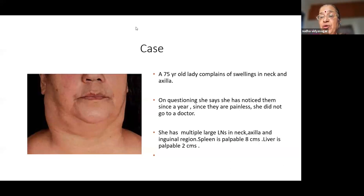So it's a painless lymphadenopathy. Yes, that could be a CLL, right? CLL is one condition. Remember, the chronic leukemias give you time. And of all the chronic leukemias, the one that gives you the maximum time is CLL. Because a CLL patient can live for 10 years without anything, okay? Because they can have only the lymphocyte raise. Then they can have 2 or 3 lymph nodes. The Rai staging and the other staging that we have, all those things are based on that, right? So 1 year, lymph node, nothing happened to you. Probably you got a CLL. Okay, fine. That's why we have to think. Okay, right, fine. So let's look at.